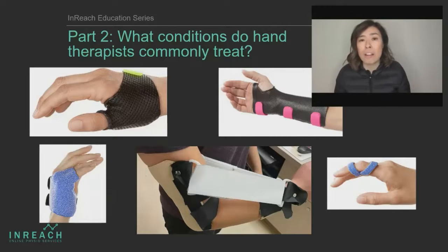On the right with the pink Velcro, we have a resting wrist splint, which could be used when someone is newly diagnosed with carpal tunnel before surgery, or for someone with a TFCC, that wrist complex disc on the inside of the wrist, injuries like that. On the bottom left, there is an ulnar gutter for someone with maybe a boxer's fracture, but it allows the joints above and below the injury to move, so that it decreases the risk of stiffness in the other parts of the hand and wrist.